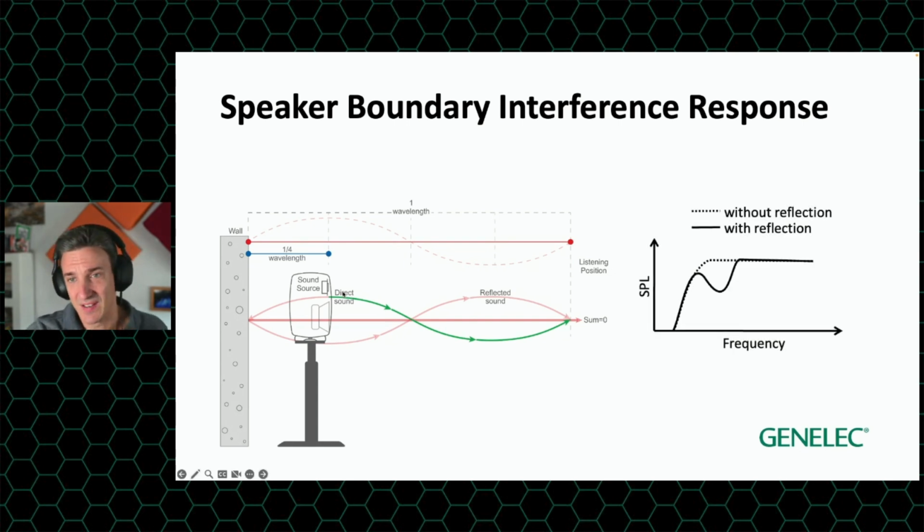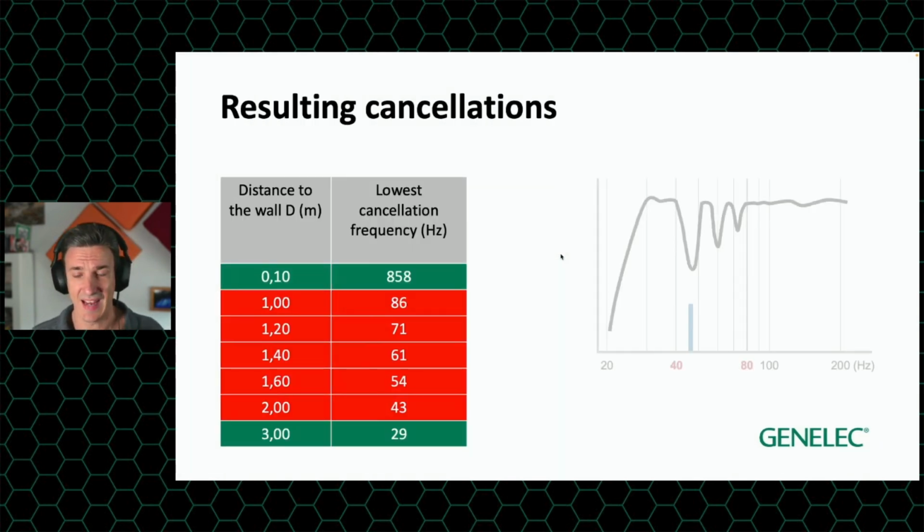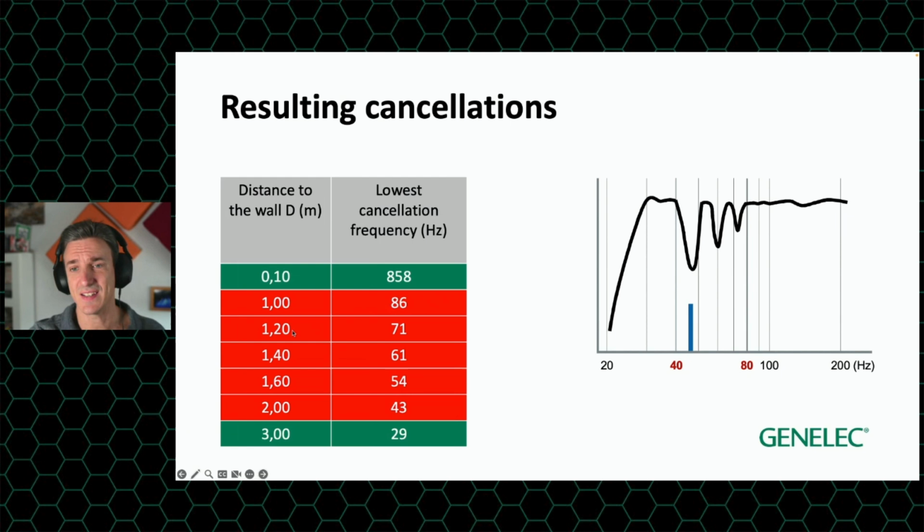So let's say we are talking about 90 hertz, and then you have 1 meter distance. It would be 1 meter to the wall, 1 meter back. So in general, it would be a difference of 2 meters. And this would mean that this frequency is completely cancelled out. Here's a table showing you typical frequencies and typical wall distances. And you see at 1 meter, it's around 90, 1 meter 20, 70, 1 meter 40, 60. And unfortunately, a lot of people use exactly these distances to the wall. And this is exactly causing these issues.